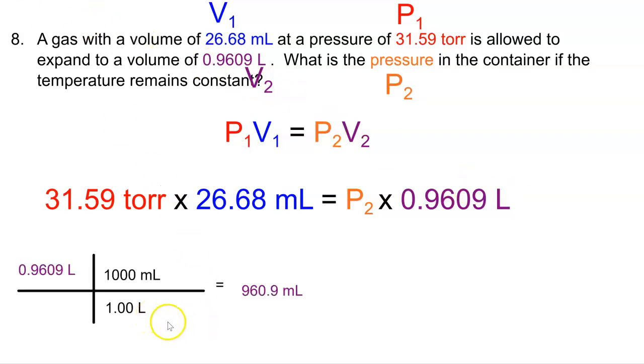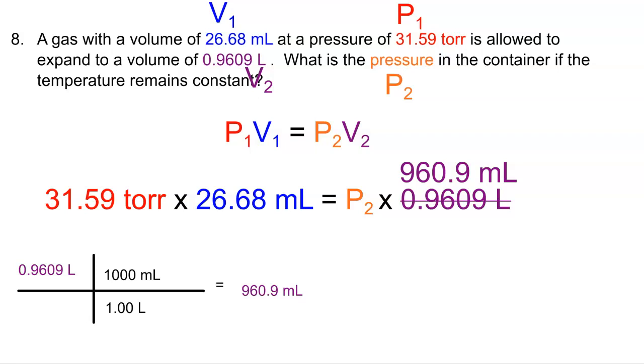We're going to put them both into milliliters in this example. So I took my liters and converted it to milliliters by saying 0.9609 liters. We know 1 liter equals 1,000 milliliters, so we know our 0.9609 liters is actually 960.9 milliliters. So we're going to substitute that in, and then we're going to do our math. Now that we have like units for the 2 things that we have the same 2 of, we have 2 volumes. So because we have 2 volumes, we had to work towards getting them in the same unit. That's what we did with the grid.